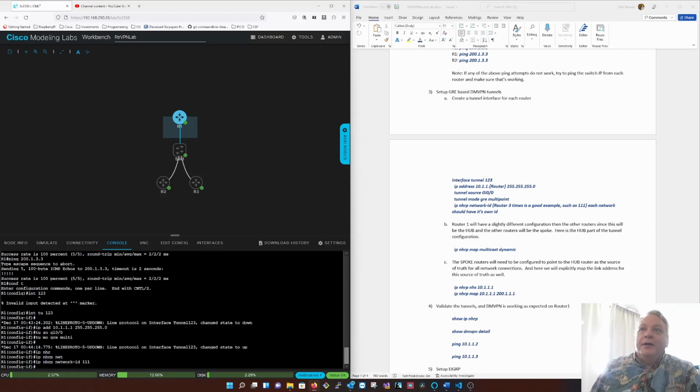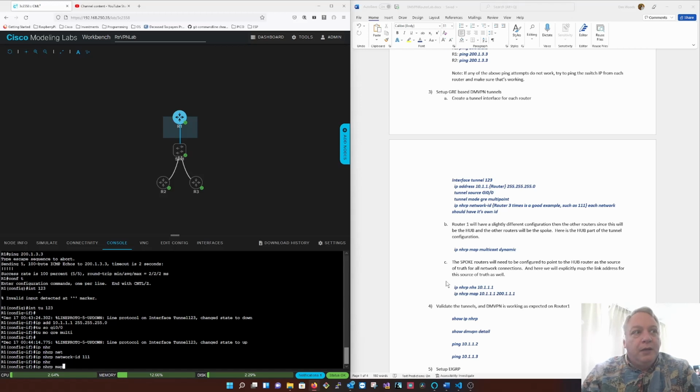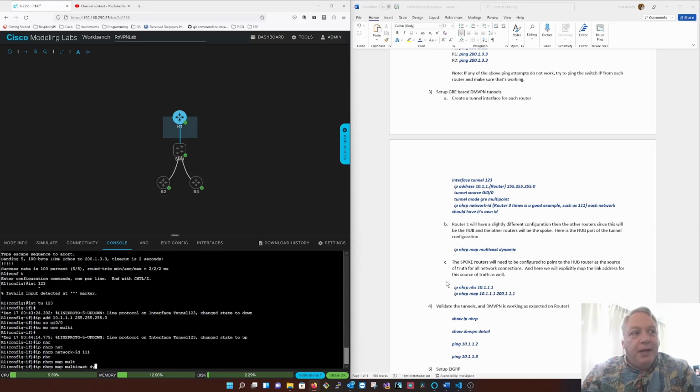Now here, because this is the hub, we're going to set this up for multicast dynamic. And when we get to EIGRP, we'll have something similar to configure for the 2 spoke routers. But right now, we're just going to do this for the hub. So we'll create the map, and it's going to be dynamic.